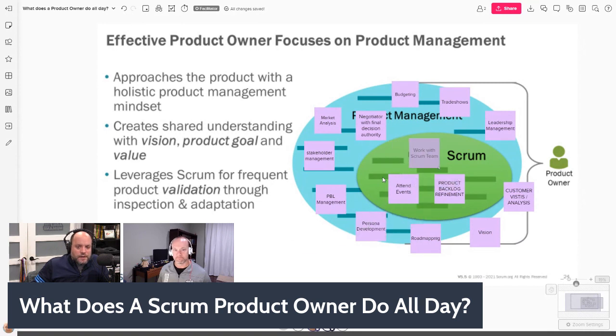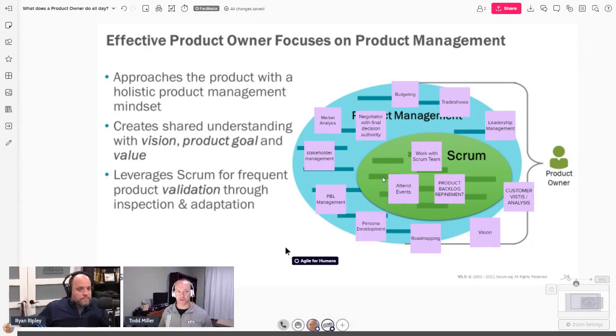Yeah, and just realize how all the work that we identified in this outside blue area is feeding into the creation of the product backlog, the discussions that are happening in sprint review, and all of the great refinement work happening within a Scrum team. And so your product owners have a lot of work to do to make sure that they're prepared to be a fully collaborative and active participant on the Scrum team. Yeah, right on. Good luck out there, product owners. You got this.